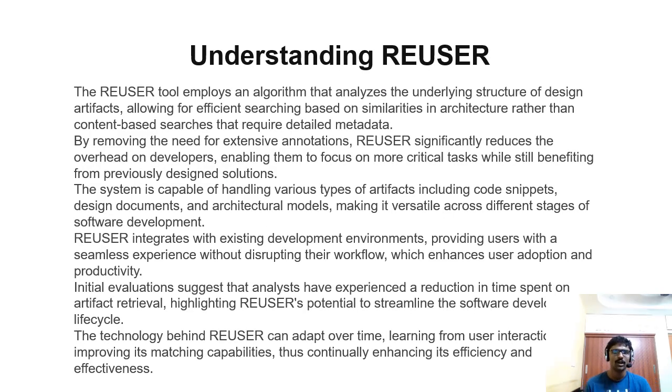So let us first understand what Reuser means. Reuser is a tool employing an algorithm that analyzes the underlying structure of design artifacts, allowing for efficient searching based on similarities in architecture rather than content-based searches that require detailed metadata. By removing the need for extensive annotations, Reuser significantly reduces the overhead on developers, enabling them to focus on more critical tasks while benefiting from previously designed solutions.